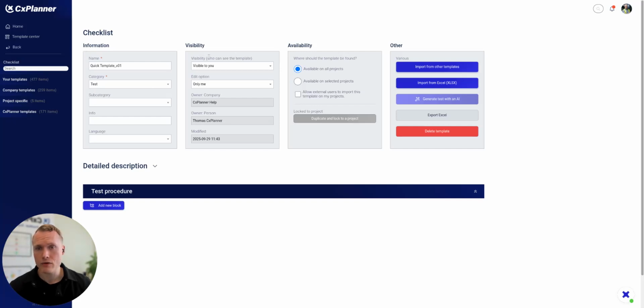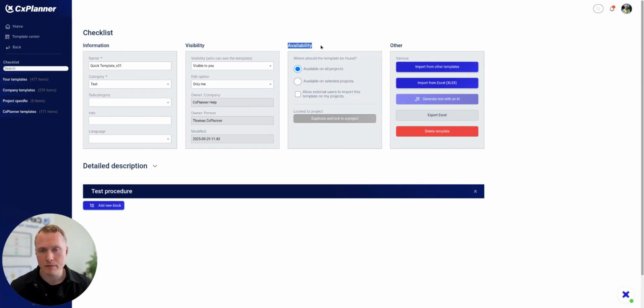You see the 4 main gray boxes at the top. That's the overall info. So whatever information, then the visibility. This one is important. You're going to select the visible for a company if you're going to share it with anyone. And I would also suggest that you change to all moderators of your company can edit it. Otherwise, you will be the only one who can edit this template.